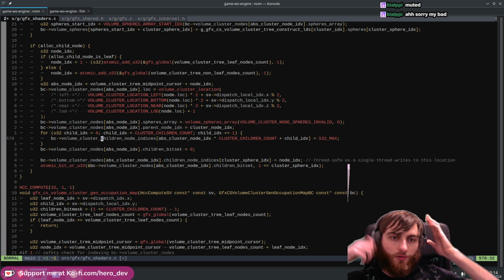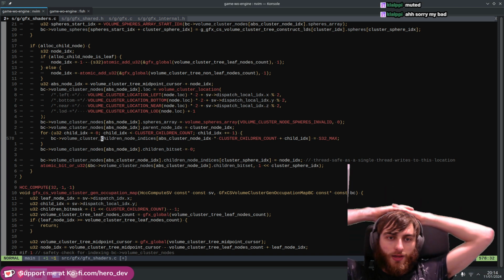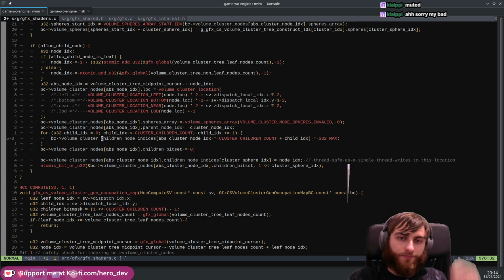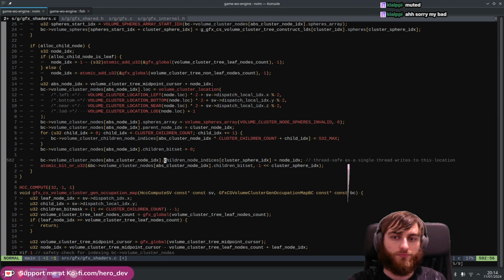If we make it 0, then it means that it's pointing to itself, which can cause some infinite loops. So you just have to be careful when you're reading it, I think, but we'll be looking at all those cases.